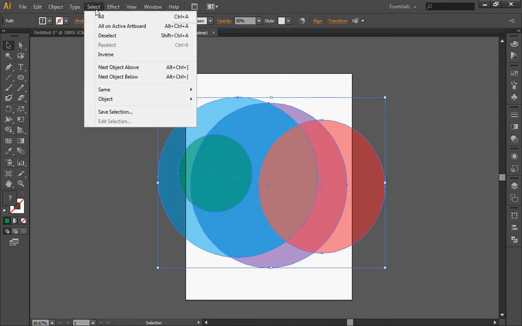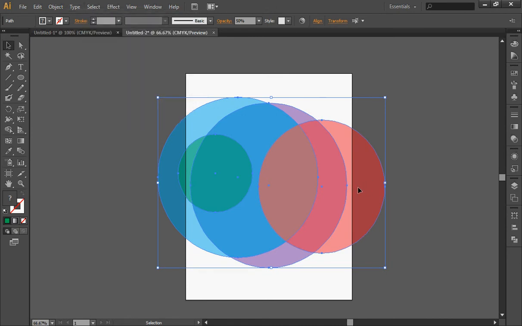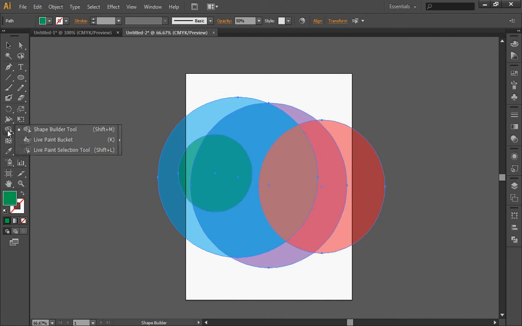Now once I've done that, you're going to select the shape builder tool on the left toolbar, which is over here. You can click and hold, and there's some other things that might pop up, but I want the shape builder tool. This is step 19. Basically, I'm going to hold Alt on the keyboard and click the shapes that are on the outside of the main circle. The main circle was the purple one.